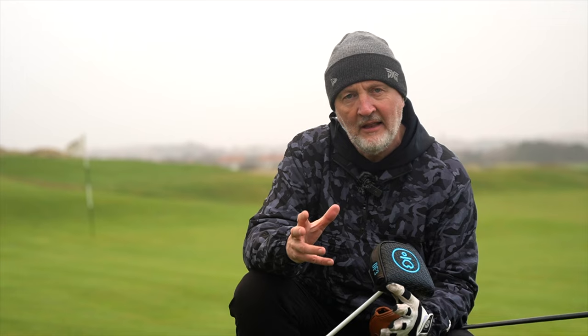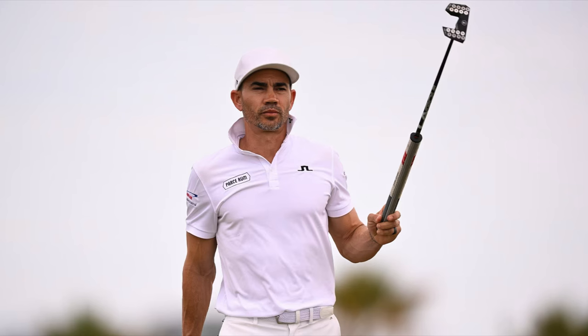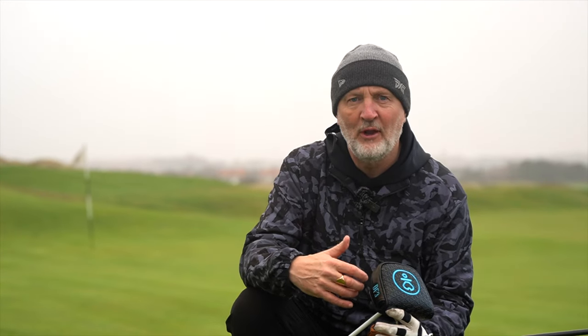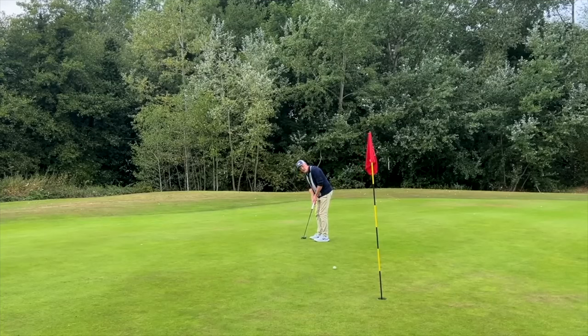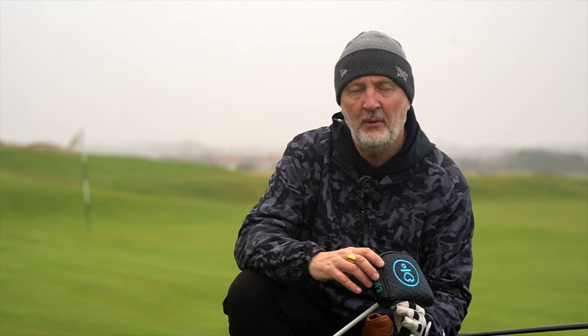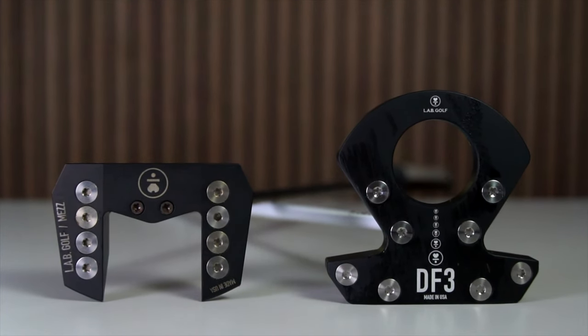There's not a great deal more I can do other than say you've got to try these things for yourself to fully understand the concept and just how good these LabGolf putters are. I've already said I think they will very much move the needle in the putter genre. More and more tour professionals have put these in the bag, and I think that's going to inspire amateur golfers to give them a try — because we're very much more like sheep than shepherds when it comes to choosing our product. I suggested back in November 2022 when I first tried the Mez that this would revolutionise the putting game. I think you're going to see more and more of these clubs creeping into the bags of all players and therefore at retail and in our bags at the amateur level. It's just a really, really good product.